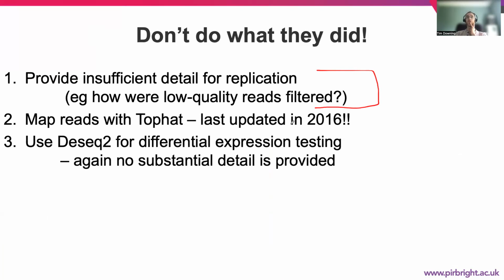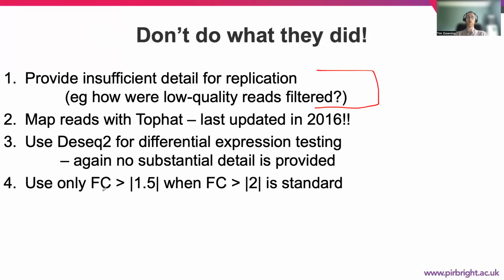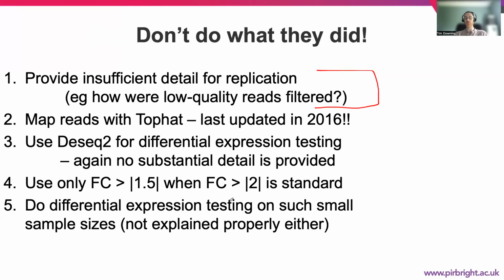They also use DESeq2, with insufficient detail on precisely how they tested for differential expression, and DESeq2 is prone to very high rates of false positives. That's especially accentuated when they had a fold change threshold of just 1.5 instead of 2, which is more typical. That again will increase the rate of false positives. It's also evident here that we have very small sample sizes, and the testing approach to combine the breed effect as well as the treatment effect, and their interaction, is not really considered in detail here.